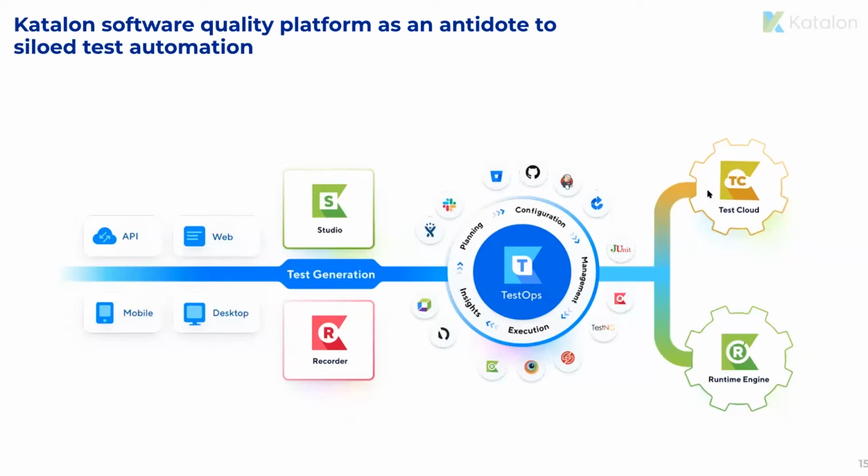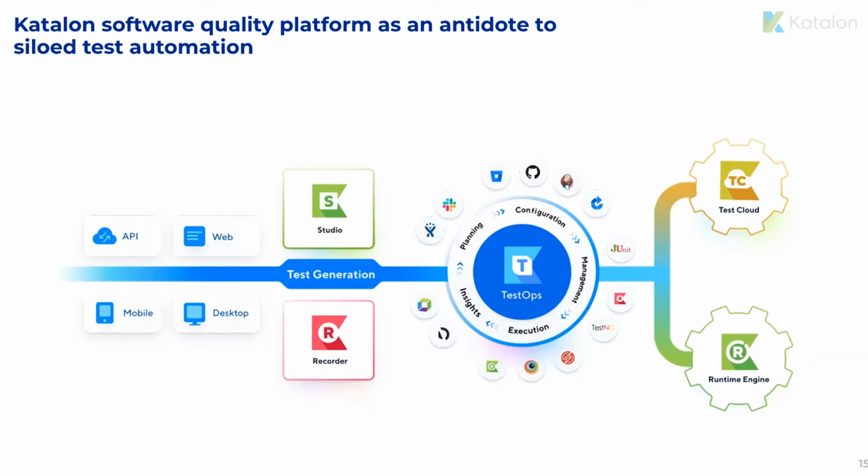We have the TestCloud, which is the test environment that I spoke about earlier. It's a cloud-based test environment, so it can help companies scale the execution as well as freeing up the resources so that they can leverage these physical resources that would otherwise be occupied for test executions. They can leverage these resources for something else more productive for the companies. And the Runtime Engine is the test execution engine for the Katalon platform.